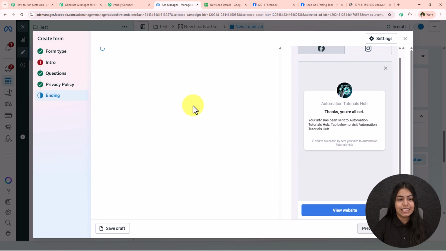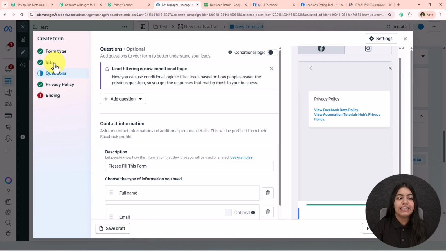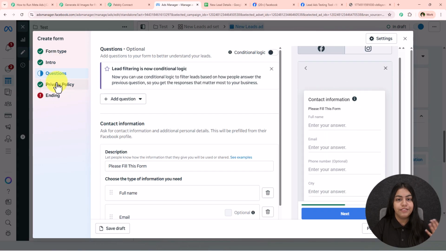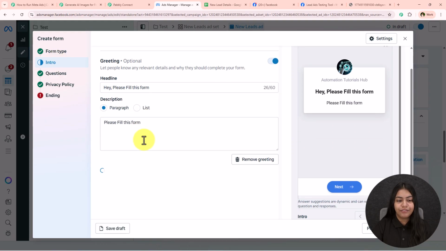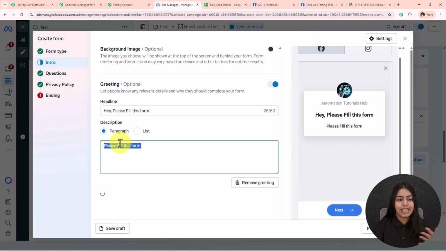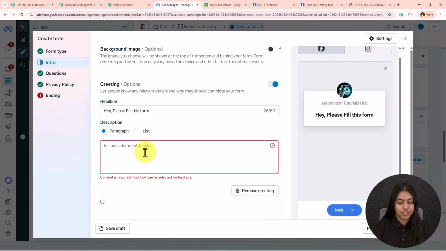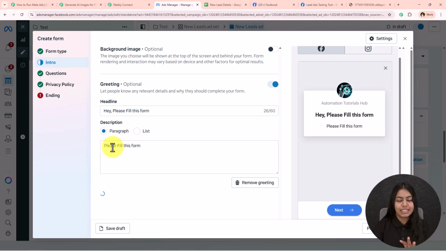Once we click on this next, as you can see over here is all the details. Let's just wait. So now before we end and publish this form or save it as draft, I'll just let you know that if there's an error in any one field, the form will not be created. So go on that field, and as you can see, I just skipped the description before. So this was mandatory, so I just entered it over here. It is mandatory, so you just have to enter it. So I just kept this as the test only.